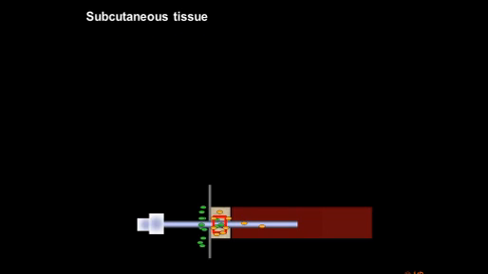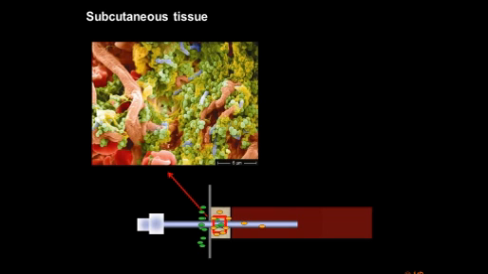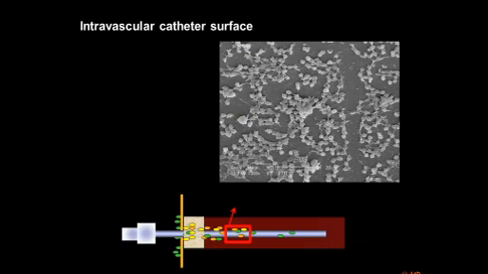Looking at the different tissue spaces, you've now placed some level of bacteria into the subcutaneous space. Those bacteria will do one of two things. They will either attach to the surface of the catheter, or they will attach to the tissue in the subcutaneous space. They also can form a biofilm in the tissue or on the catheter. Here you see a colorized photo of biofilm in a wound. We also have bacteria that have attached to the surface of the catheter, and they will begin their process of biofilm formation. In this SEM photo of the extraluminal surface, you see the beginning steps of attachment and adhesion of bacteria on the surface.